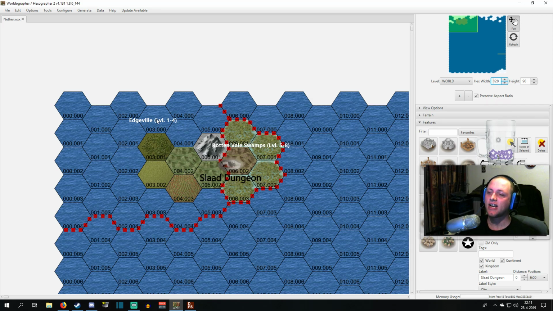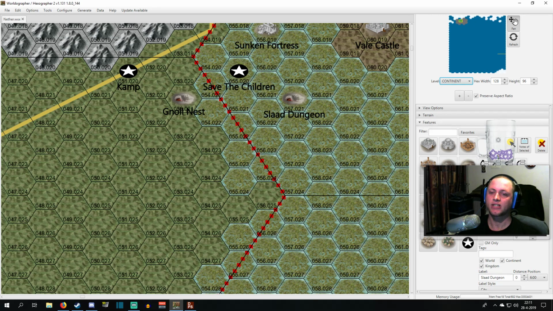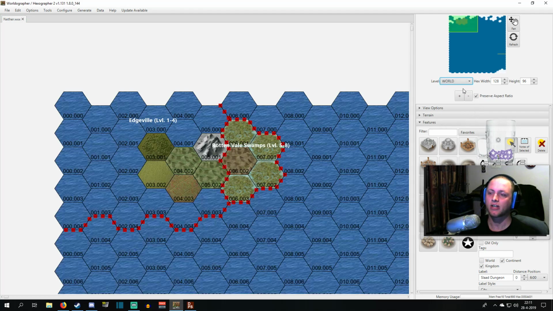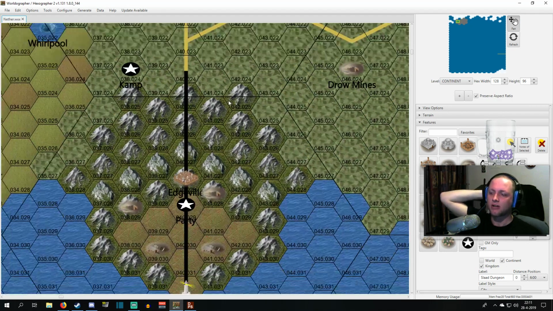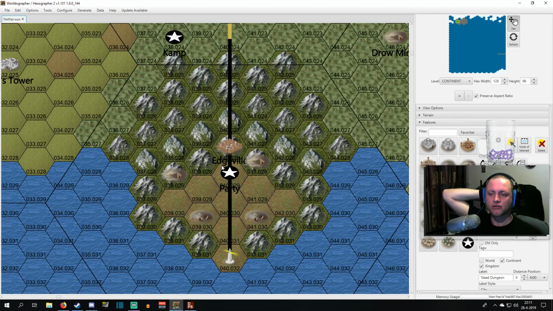So we have Edgeville. The Slard Dungeon is very much visible. We need to fix that. Slard Dungeon, we don't want you to be visible in the world, just in the continent and the kingdom. Thank you. Alright, so a couple of areas with lots of hills. And a mountain or two. Now there is also, right here in Edgeville, the city of Edgeville, which is not visible on the map when it's zoomed out, but it is when it's zoomed in. So this is Edgeville. It lies right on top of a mountain.